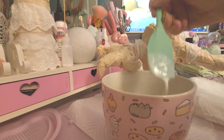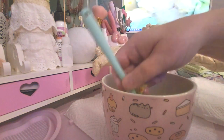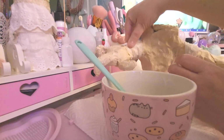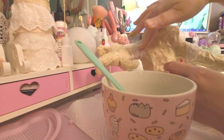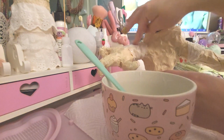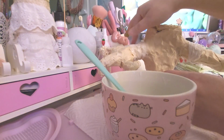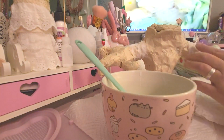If you feel like you didn't get enough glue on the paper towel, just sort of apply some. Okay, but make sure it's wet. And make sure you're doing a kind of barky looking design, for the lack of a better term.